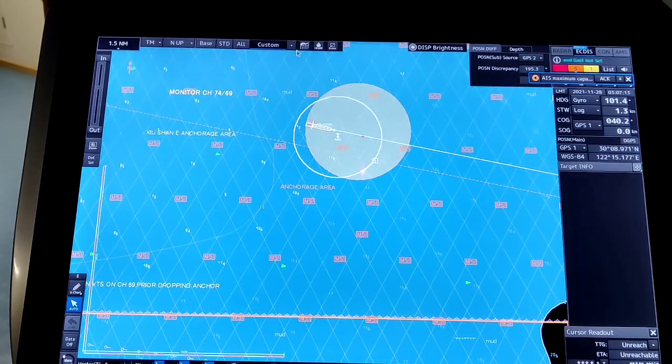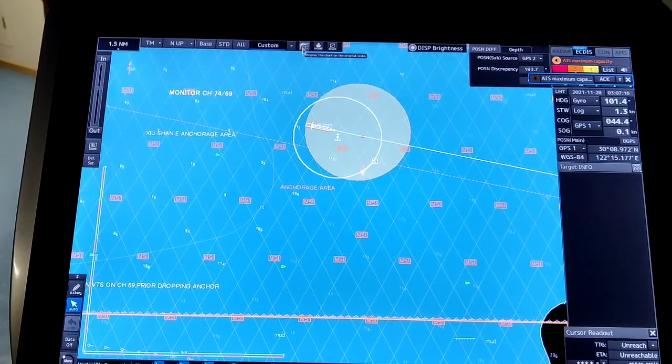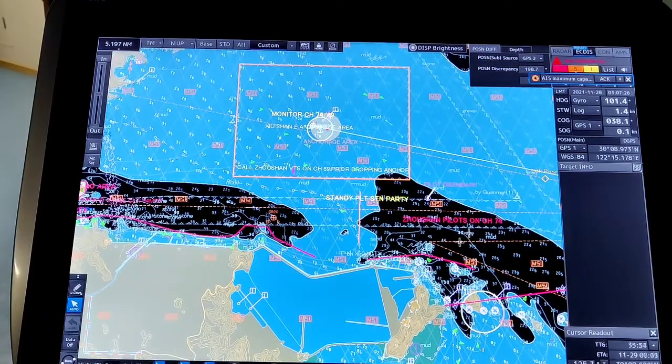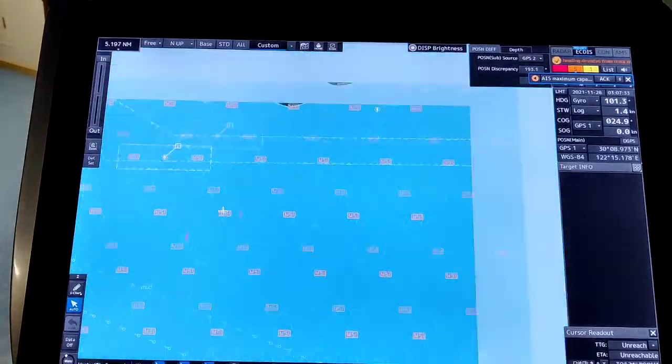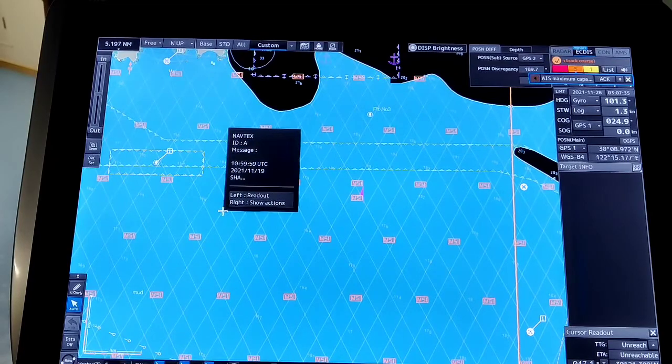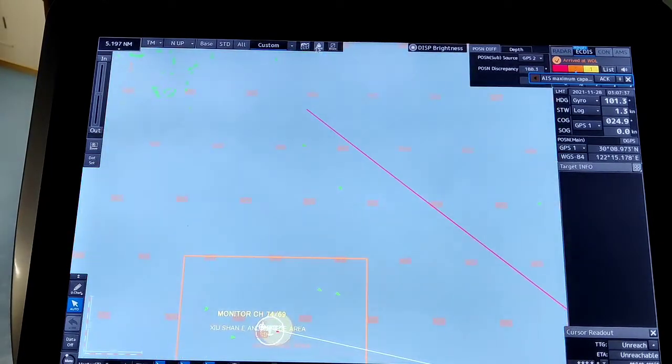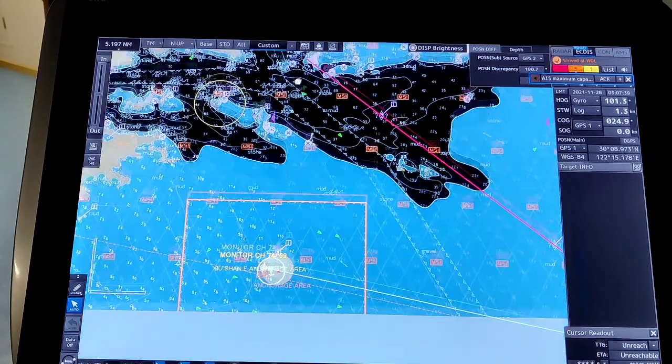And then, if you want to switch to the original scale of the chart, meaning sometimes it is overscale, you are too zoomed in or too zoomed out, click on original scale, the chart will come to original. This is the original scale of the chart. And if you have scrolled to a different position and want to quickly come back to your vessel's position, just click on home, you will come to your vessel's position immediately.